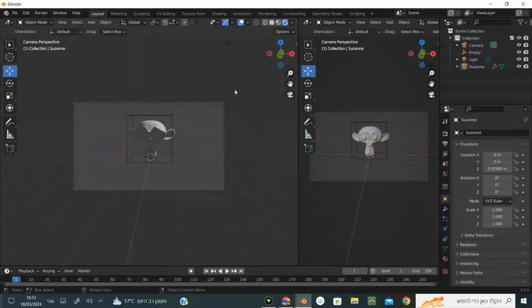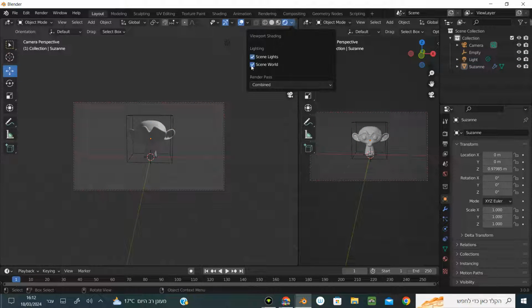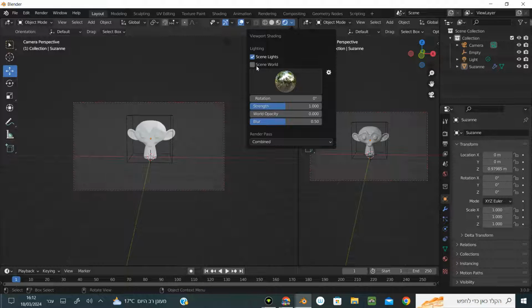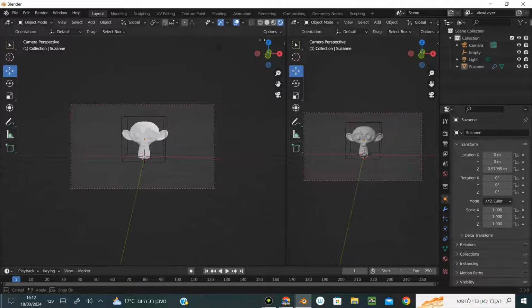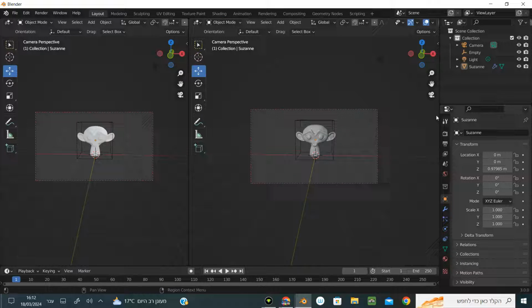We go to the render, scene, world with HDRI, the default, so we see Susan. Then I close here. Look at the left, and you animate on the right.